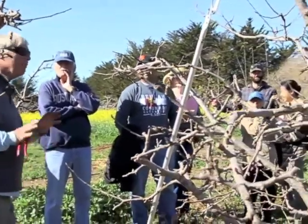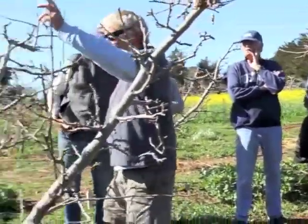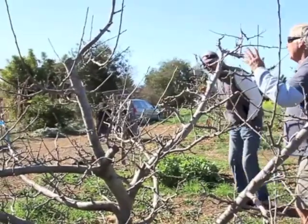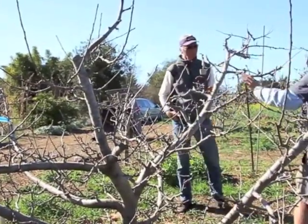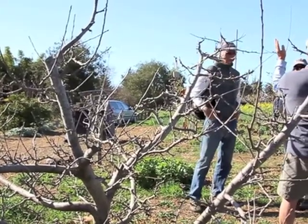Good perception. But there's a little problem there. So this snapped off, we lost our leader. Got it. The angle at which you want to grow your primary scaffolds on an open center is more like over there, 50 to 70 degrees, yeah.